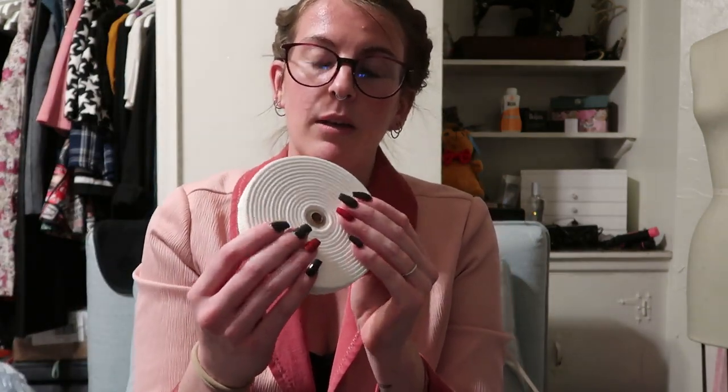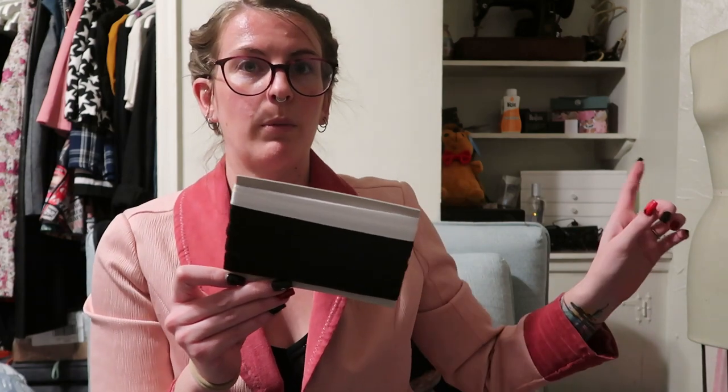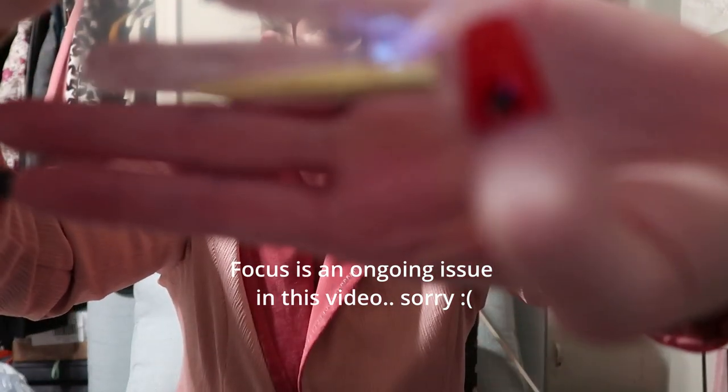So first up, we've got handy dandy twill tape. I just bought a whole roll of twill tape because I know that I'm going to use it a lot. Anyway. Ooh, I just made the focus weird. More twill tape. These ones are Burnley and Trowbridge, by the way. This is actually to mark things on my dress form. You can barely see her back there. Her name is Sylvia. I'm gonna mark, like, waist and, you know, all the lines on there. Some aglets. Where is it? There it is. Some aglets for my laces.